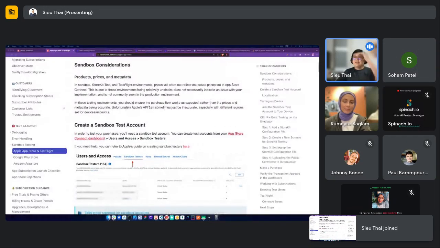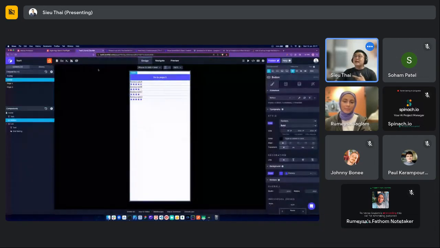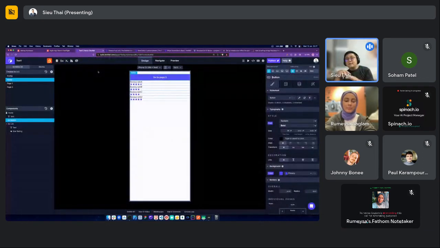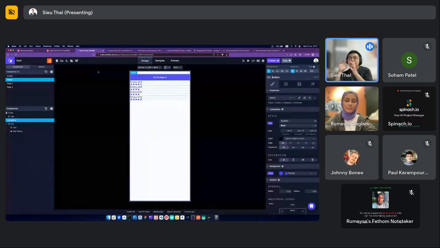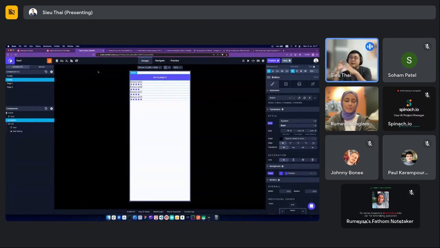For your information, the first thing is that RevenueCat is not able to preview on Rapid. Even when you configure things like getting the offering, it doesn't show up. But when we build the application, it will work.